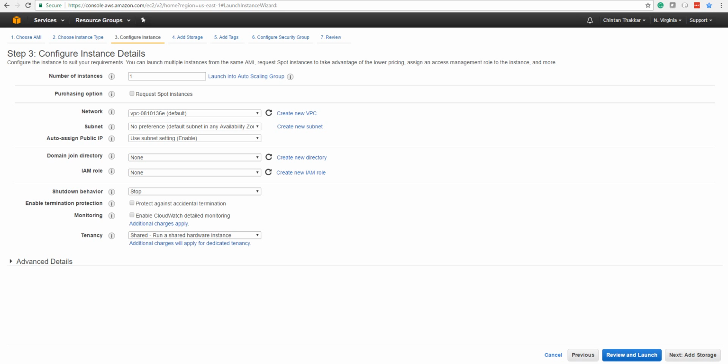So for example, right now, I don't have any specific VPC that is assigned to me. So I'm just going to go with the default one that Amazon is creating for me. But really, it's so easy to configure any VPCs, right? You can create public facing subnets for your servers that have access to the internet and place your backend databases and application servers in the private facing subnets.